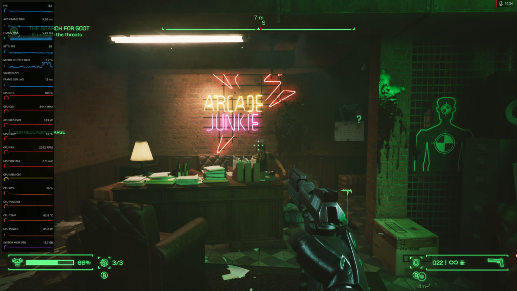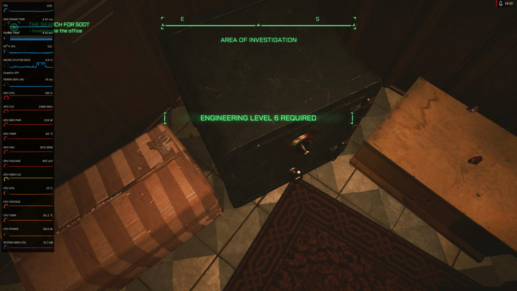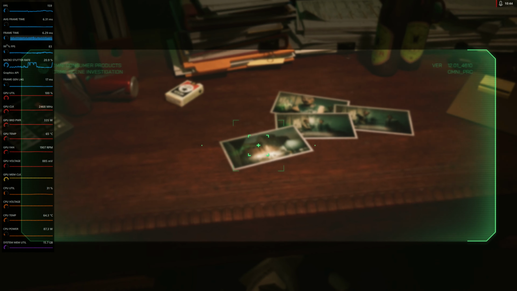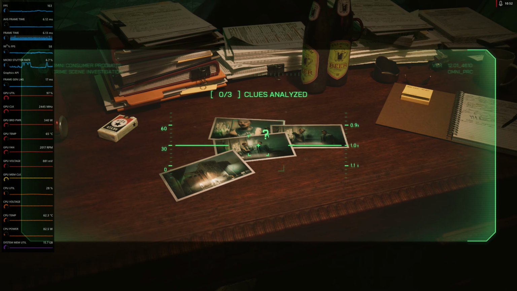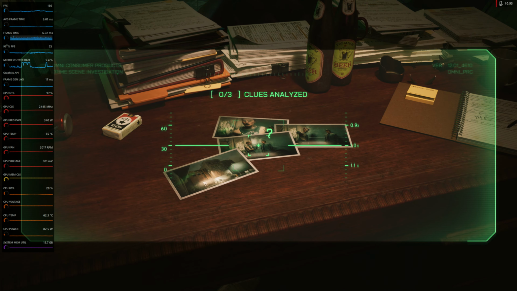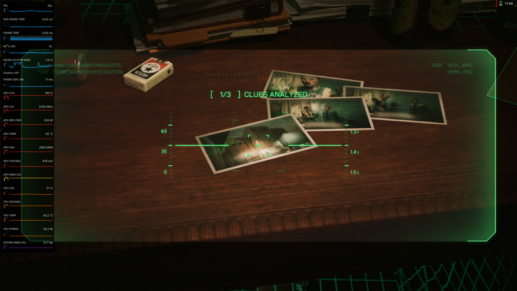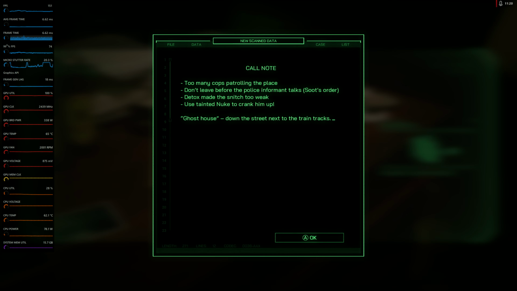Ooh, it's baby food. So satisfying. Searching for the clues. Oh, they got little green arrows or question marks on them.